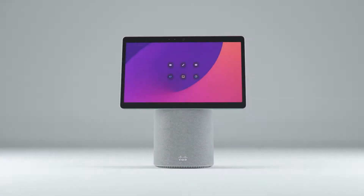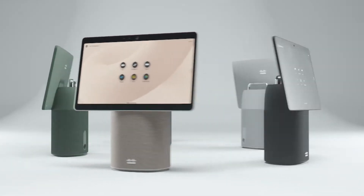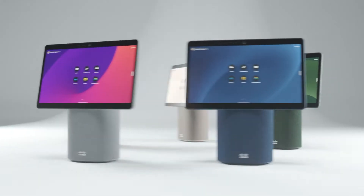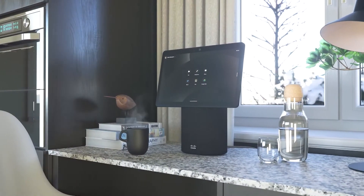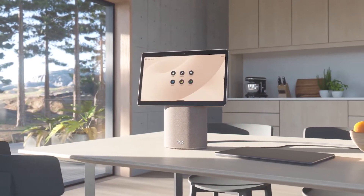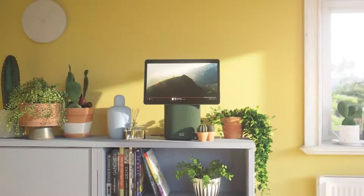Companies are helping us create more productive work-from-home spaces. Cisco has the WebEx Desk Mini, an all-in-one portable collaboration device you can set up from anywhere. It has an interactive 1080p display, an HD camera, a full-range speaker, and a mic that removes background noise, so you can hold important video meetings and calls in any room of the house. It works with Zoom, Microsoft Teams, Google, and of course, WebEx.